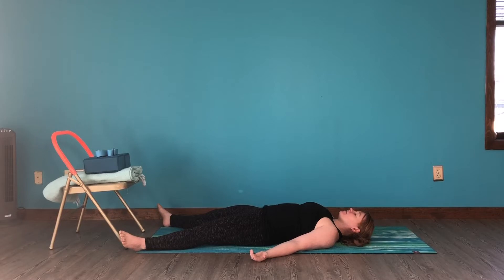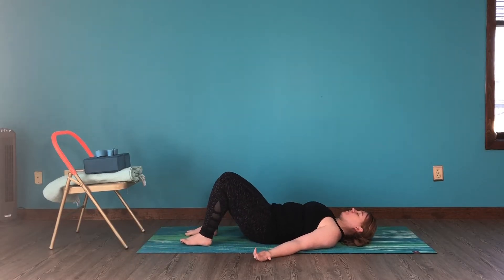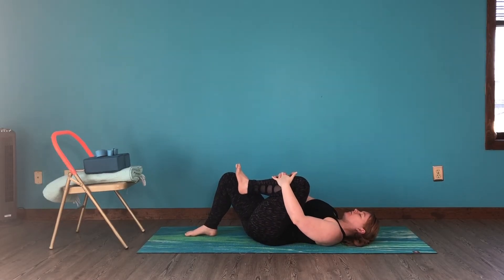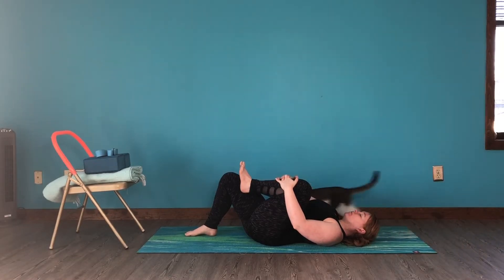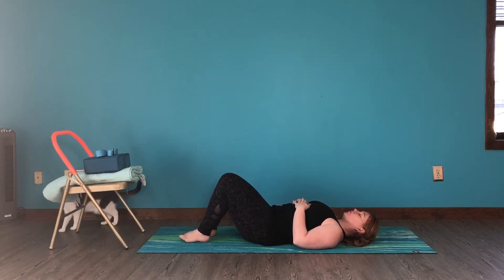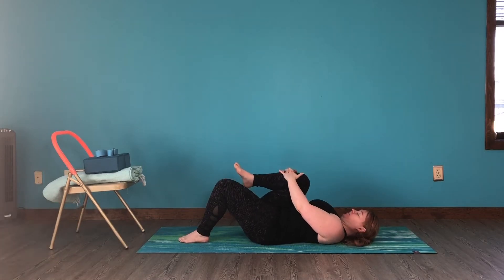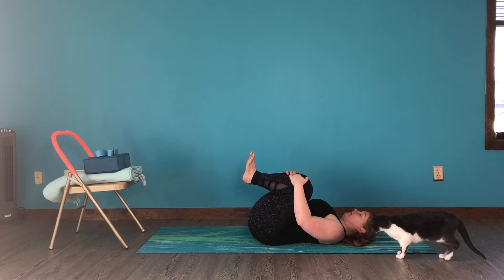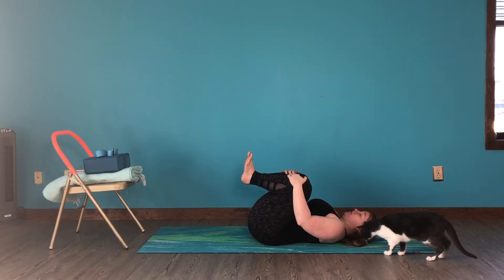Maintain the steadiness of your breath and some awareness of breath in the back body. Bend both knees so that your feet are on the floor. Bring your right knee in towards your chest, placing your hands around the front of your shin or behind your thigh. Take a moment to feel the thigh in this position. As you exhale, lower your left foot and switch — pull your right knee into your chest. Right now your knee is in knee flexion and your hip is in hip flexion. If you pull your other knee into your chest too, this knees-to-chest position is very similar to your Bakasana.